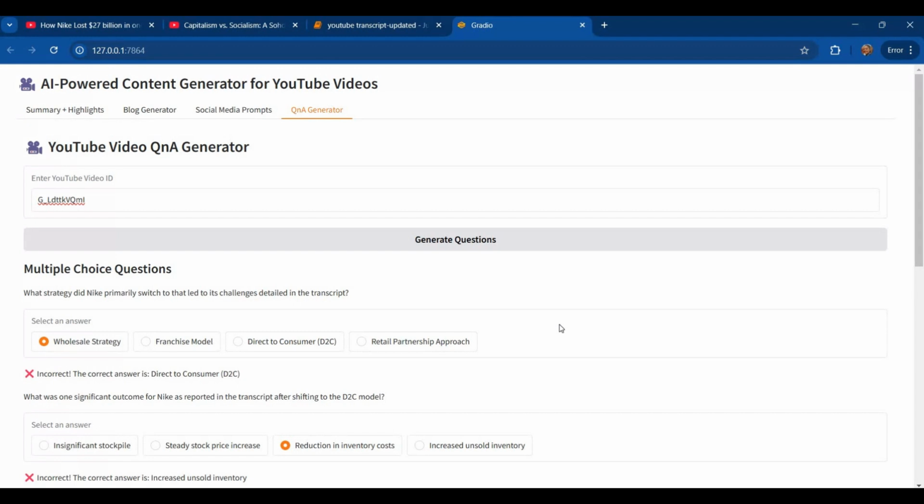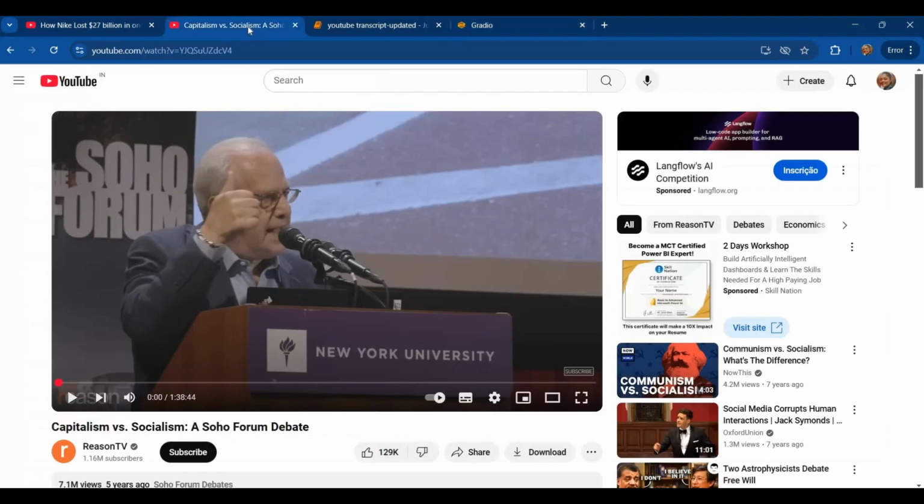Now let's see how this app fares with longer videos. Okay, so here we'll go and use a video which is over an hour long, and this is where the real power of the app would shine. So instead of spending an hour, if we can get information out of the video in a few seconds or in a matter of a minute, then it would be a win-win situation. So we'll see how the app instantly pulls out key topics and highlights from this video as well.